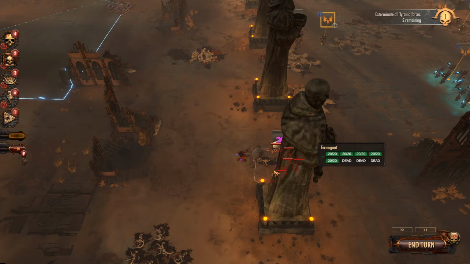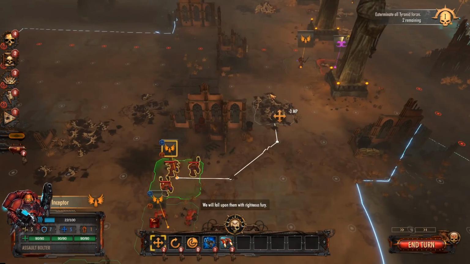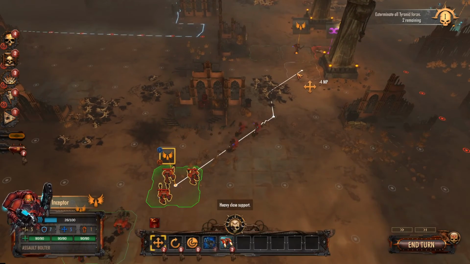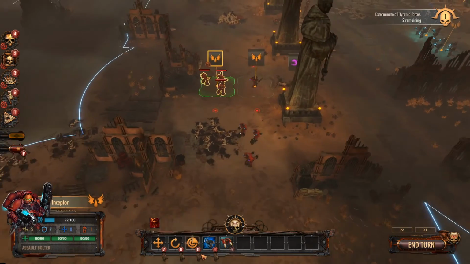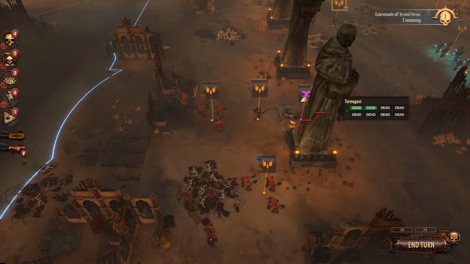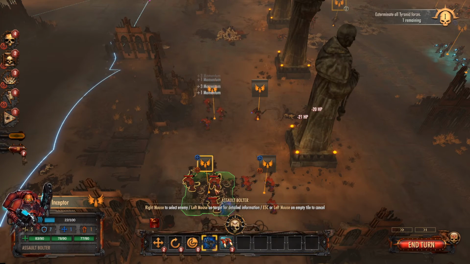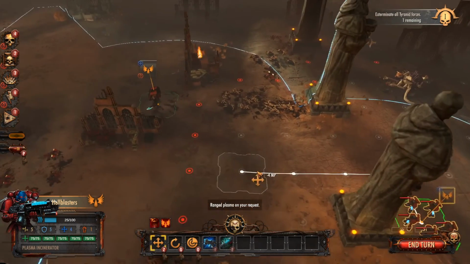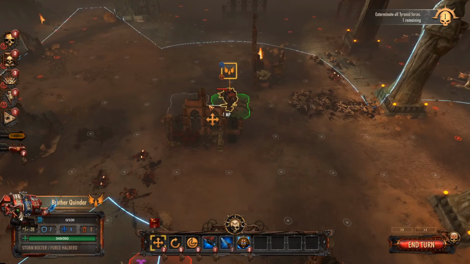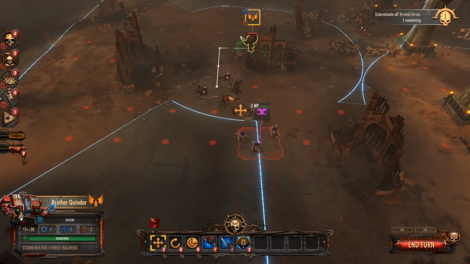Let's try to drop this. Let's see, who else hasn't had a turn? Yeah, all these units here. So we're just gonna move them around and give them all a shot. Well, not all. I don't think we need all of them, but just give some of them a shot. Yeah, okay. These Hellblasters need to go and help Brother Kindar. So where are these warriors is the question. Oh, they're here.